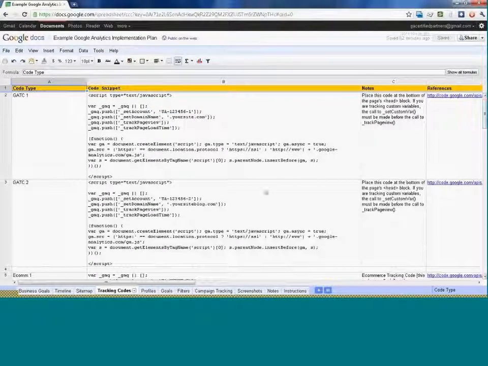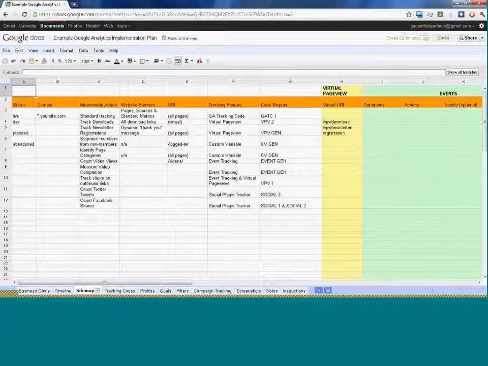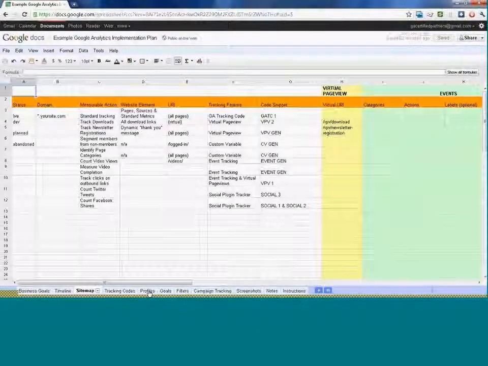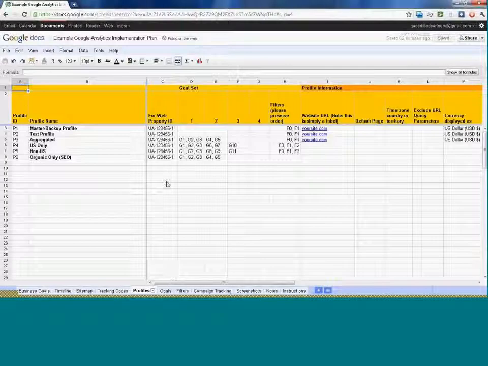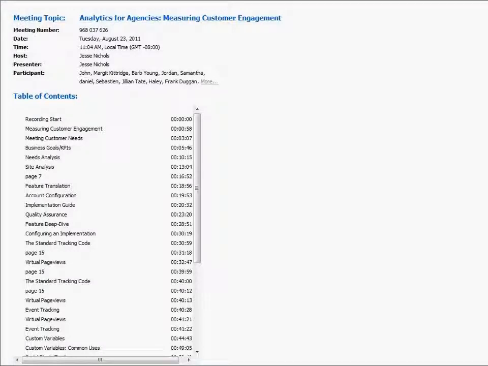So I'm not going to stick on these for too long because, again, I want to encourage you all to develop your own solutions for this. But I have tracking codes and profiles and such. You can refer to that. You have kind of a master list of what needs to be tracked and refer to all that later. Similarly, for account structure, you can start to build out the profiles and web properties and filters and goals that you're going to need, and refer to all of it in one holistic place.